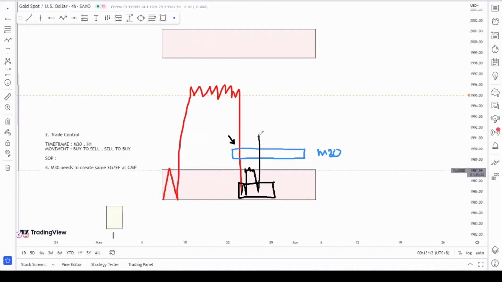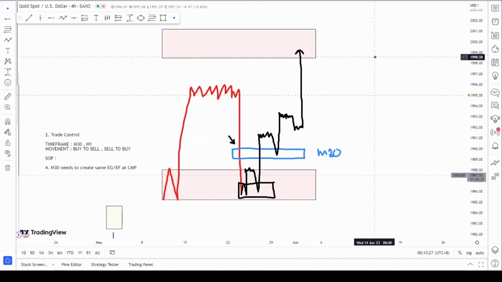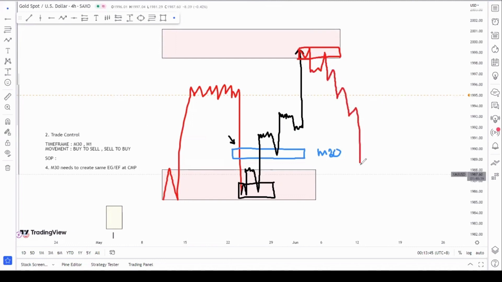It will continue up. Yes, it's going to go up until the exit, no matter how long it takes. It's going to reach the zone. Understand it? Yes. So how do we identify if this zone is going to be respected or not? By looking at the entity. Same thing: trade control, and EF, and then it went down until the buy zone. So do you understand it? Yes, understood. Okay, so let's see it in the chart, like always.